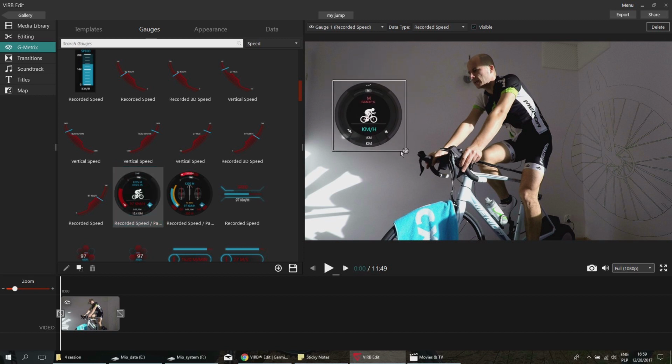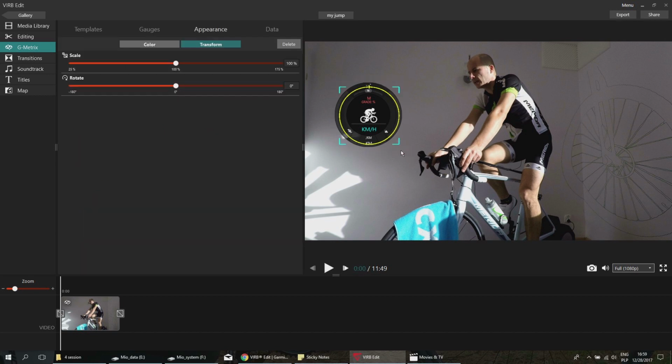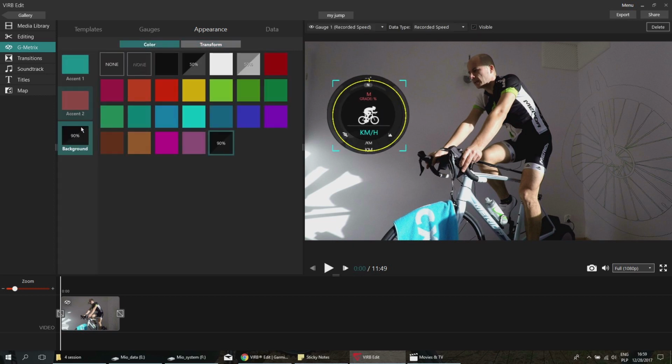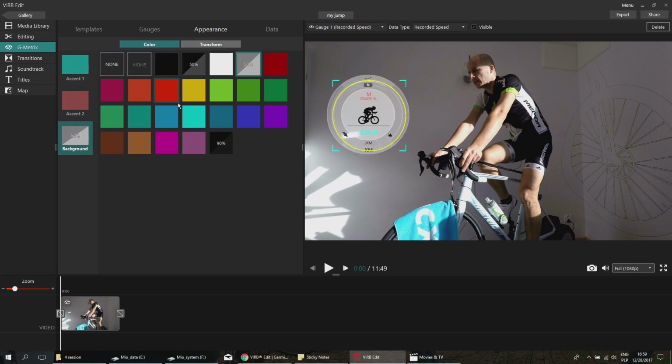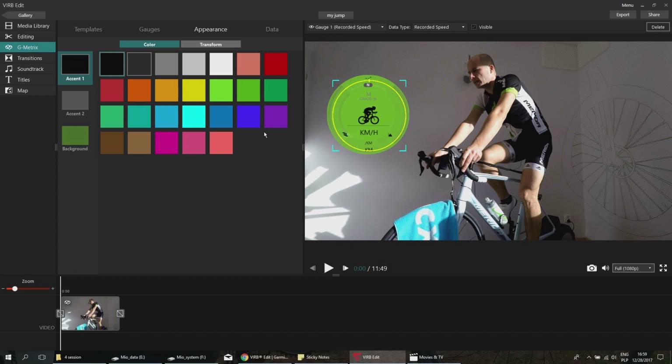It is so simple. Now if you click the bottom right corner, you can enlarge it, minimize it. You can also rotate one. So this is cool. This is really cool. Then different colors. The background can be no background. It can be transparent like this. It can have different colors. You decide. It is so easy to make it your own. Different colors for the graphics, different accents. Okay, this is how it looks, right?